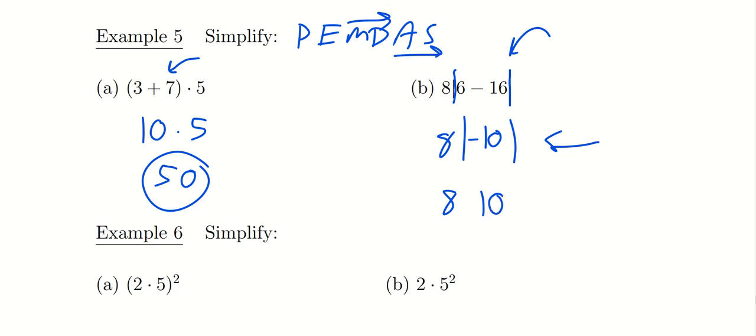Now, what is the last operation here? Well, this is something that we have to pay attention to. When we look at the beginning of the problem, that number 8 was written directly up against and beside the absolute value bars. The operation isn't explicitly stated, but there's an implied multiplication here. Kind of like in a little bit when we see something like 8 times x. 8 times x really means take the number 8, which is the coefficient, and multiply it by the variable x. Same thing here. This really means take 8 and multiply it to the absolute value of negative 10. We know the absolute value of negative 10 is 10, and so we do 8 times 10 to get our final answer of 80.